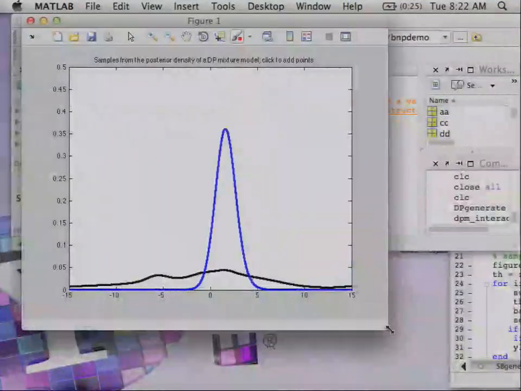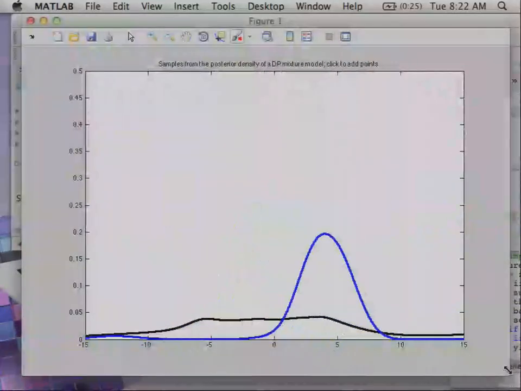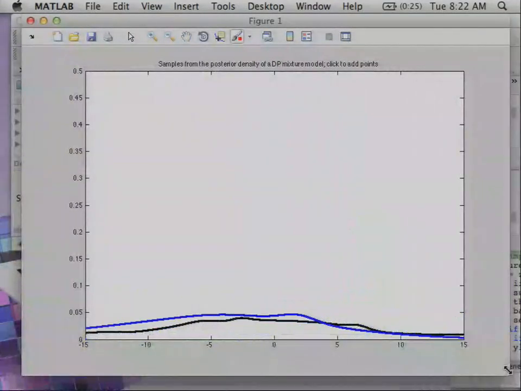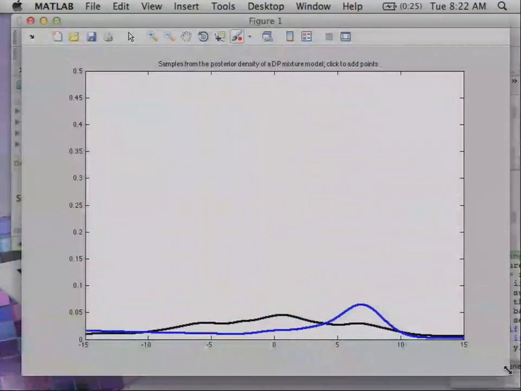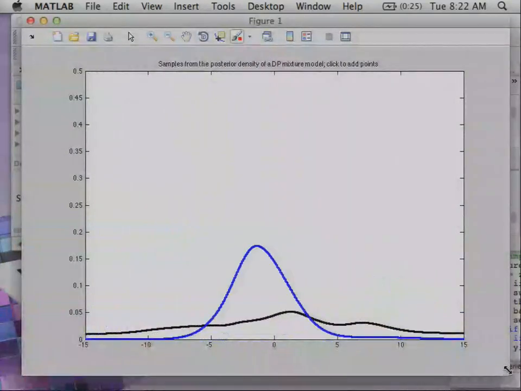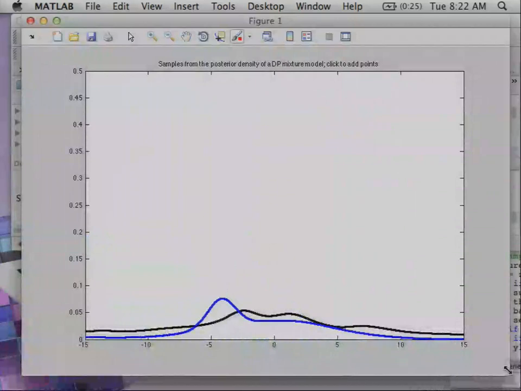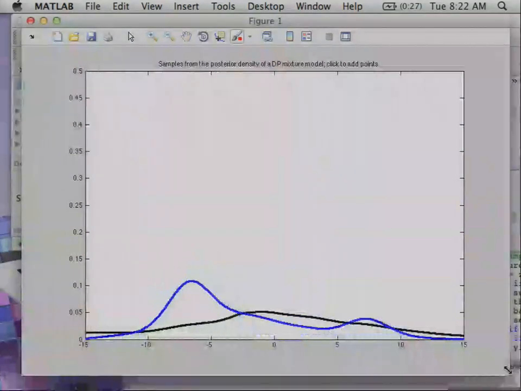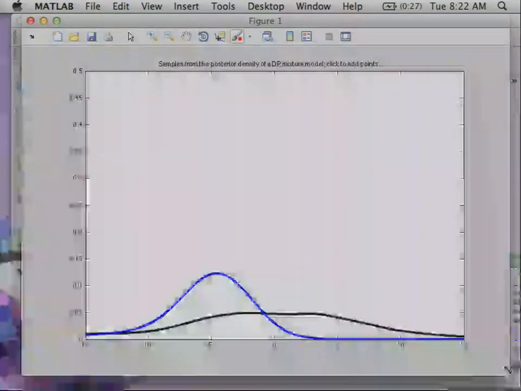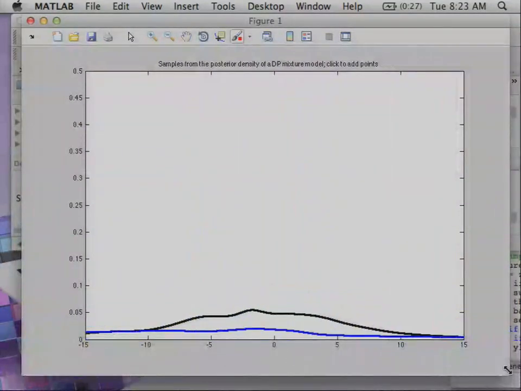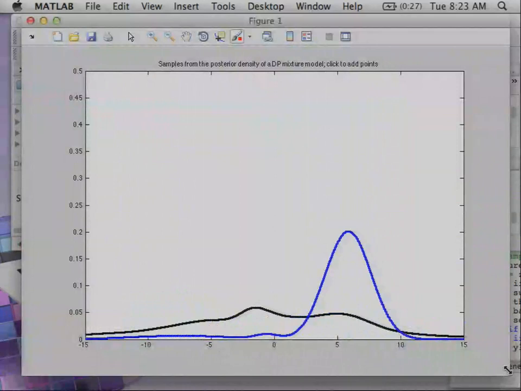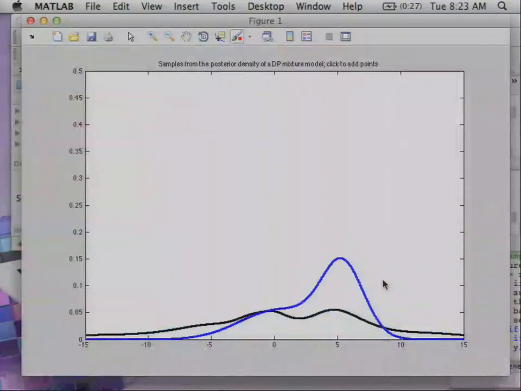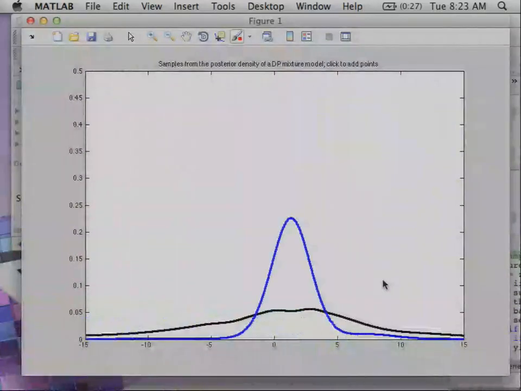This is basically, right now, only the samples from the base distribution and an average of all the samples we have so far, weighted more heavily towards the recent samples. So the blue ones are single samples and the black one is an average of all the samples. And this is a Dirichlet process with a conjugate Gaussian base distribution.